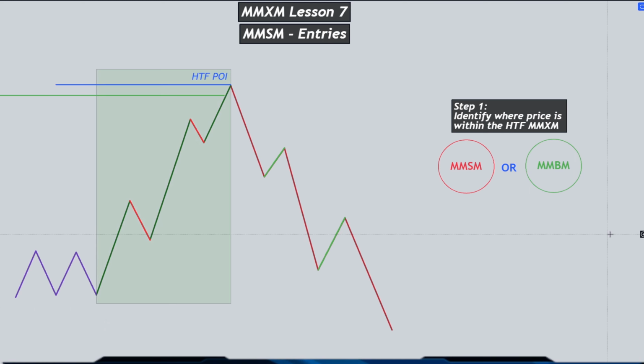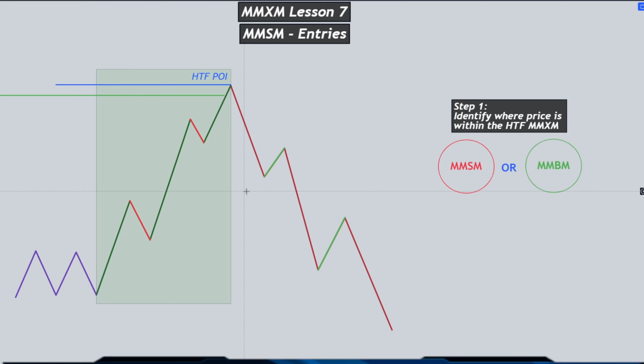So once we identify which side of the market maker model we are looking at in terms of the higher time frame, in this case a market maker sell model, now you have to ask the question: where exactly are we sitting? Are we sitting at the initial consolidation, then the first stage of the delivery, or the second stage? Or have we met our buy side of the curve objective, which is taking some buy side liquidity or retracing to a higher time frame point of interest? Have we reached there, or do we still have room for that?